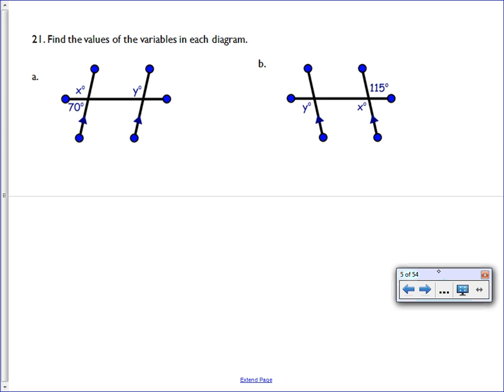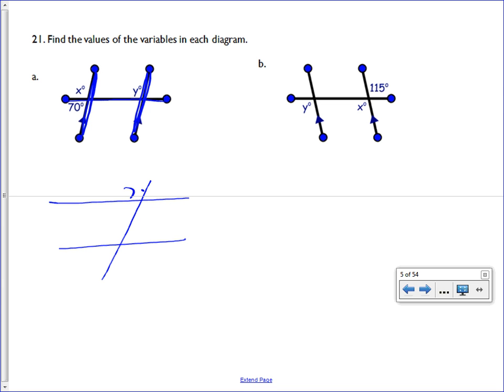So this goes back to what you learned about parallel lines that are cut by transversals. So these two line segments are parallel. The transversal is there. It may be helpful if you try to redraw the shape with the parallel lines being horizontal and the transversal going from top to bottom. And then 70 goes here, 70 there, goes there, and then that's y. Maybe if you redraw it like this, you'll be able to see that 70 and x are supplementary.